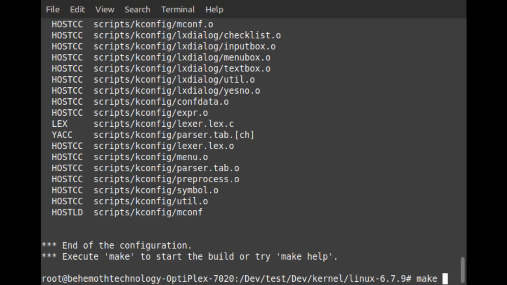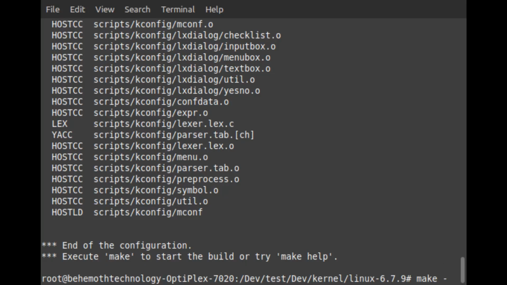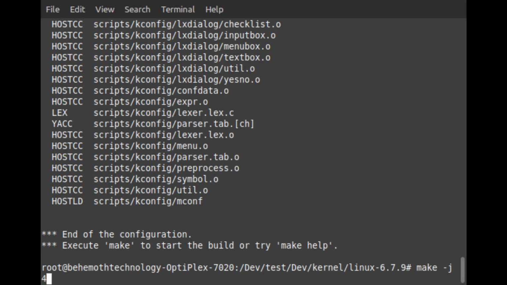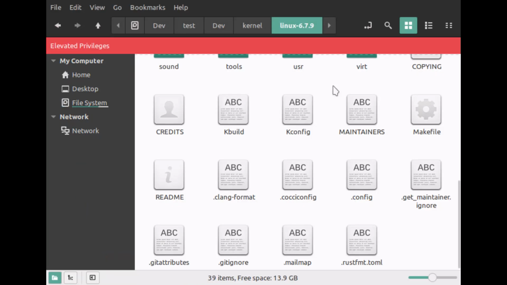Now, one of the things to keep in note is if you have a computer which has, as on here, we can go to system info, and we see we have 4 cores. So we can do make -j up to 4 cores. Now I like to do 3, 1 down from that. And then it'll tell it to use more resources to compile that kernel just a little bit quicker. Hit enter, and voila, look at that, it's doing stuff.